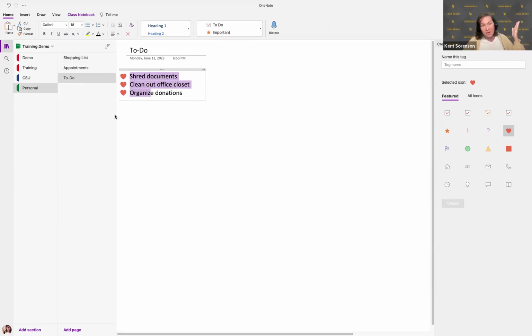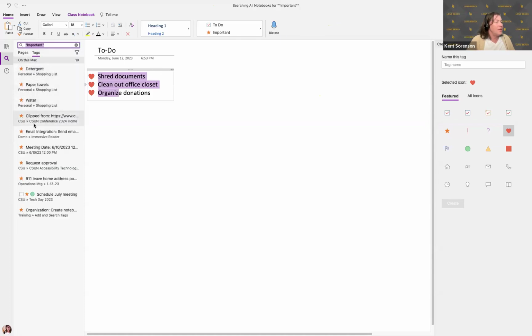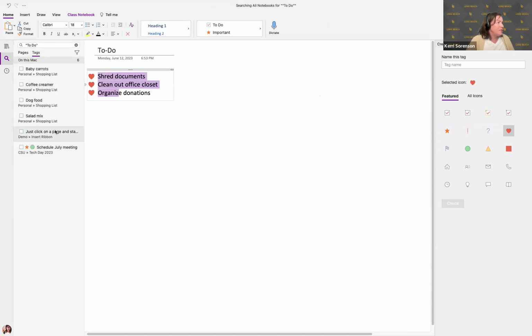a question. You need to get in here, search based on those tags to find the thing that you want. And so to the far left here, there's a little search icon. I'm going to click this. And you can see that by default, all of these are showing up here. So I can search for anything that's been tagged as important. I can look for all my to-dos, etc. It's not showing the hearts yet. It probably just hasn't rendered in there, but it will show that because it does show the custom tag.